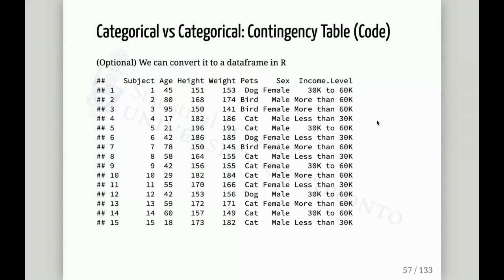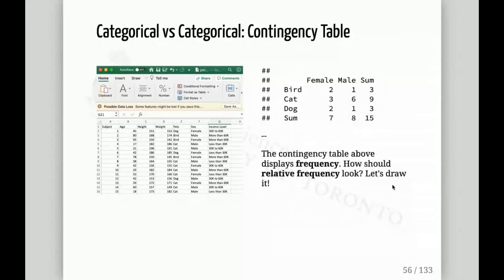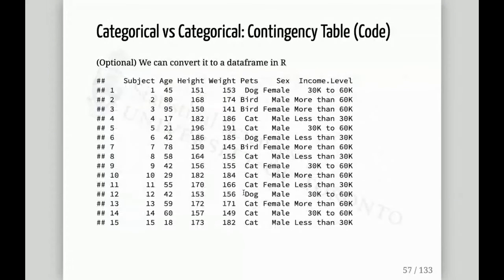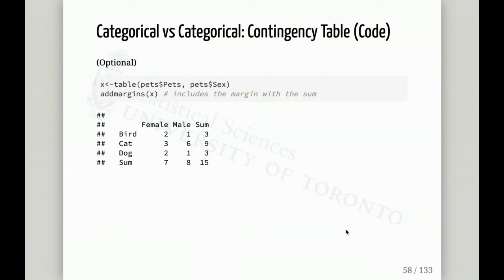And this is optional. I just wanted to show you what a data frame looks like in R. So back here in our Excel data sheet, you will probably see something like this. But in R, the way R reads it is as a data frame. Don't worry about this, totally optional.